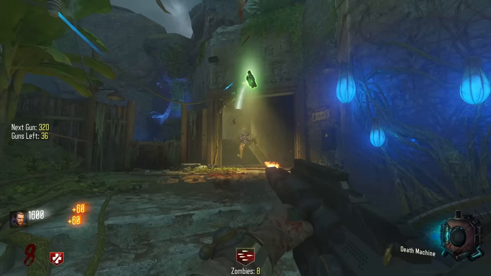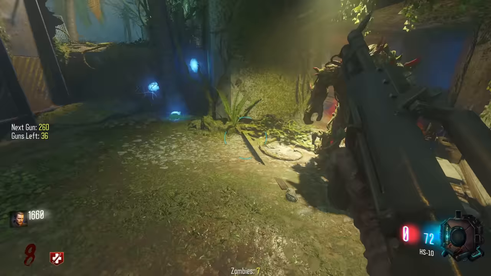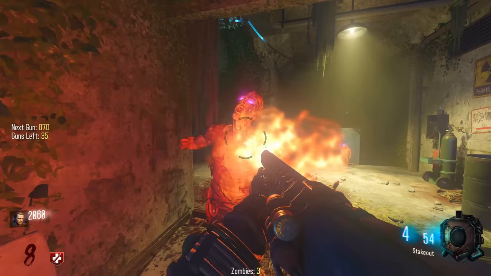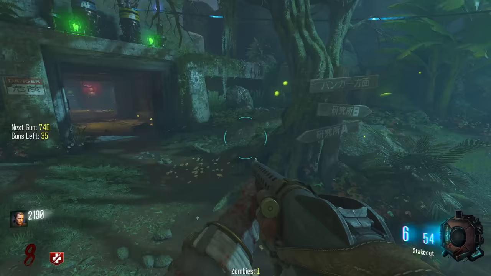Oh, the Death Machine. Technically cheating. Oh, hi, Thrasher. What's up? I would say terrifying, but I mean, this is a shotgun, right? Come on, you gotta kill him eventually. Really? Jesus, this guy will not die. There we go. Took your time. I don't mind the Thrashers. They're okay. They spawn a little bit too often for me, but they're also kind of easy to kill, especially when you get Double Tap and Pap.